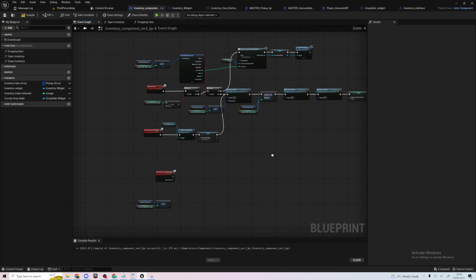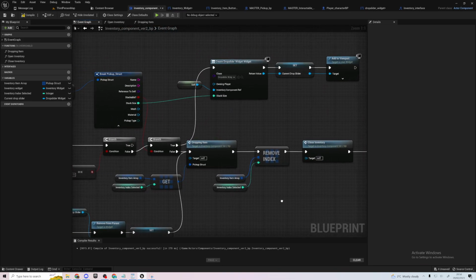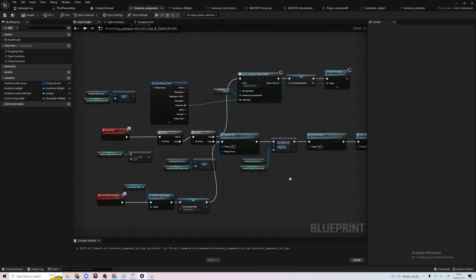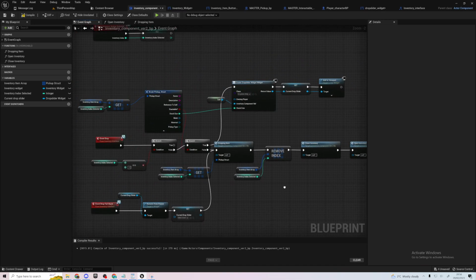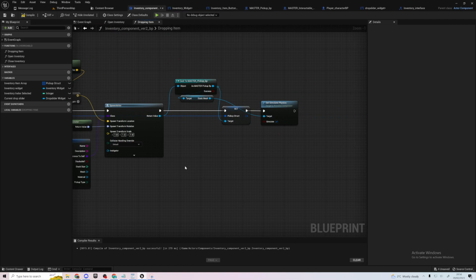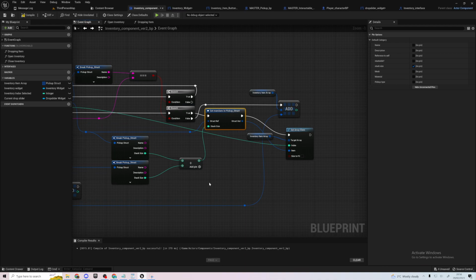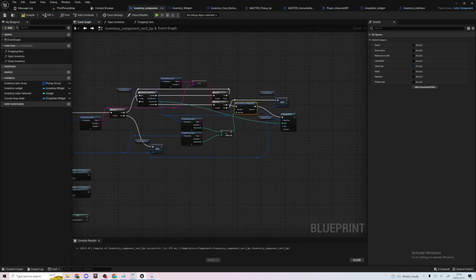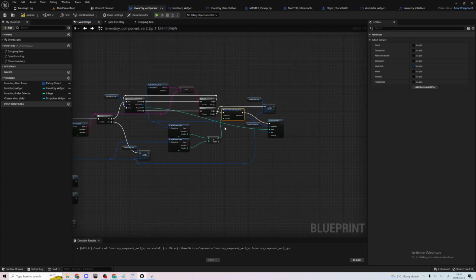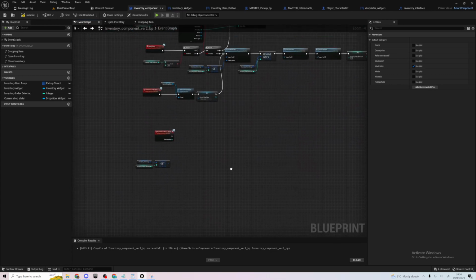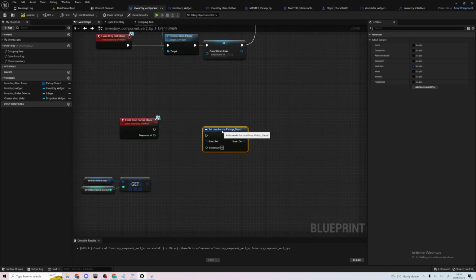So we don't want to break that to start with, do we? Let's do what we did. Where did we do it? Was it in drop-in items? No, it's up here, wasn't it? So yeah, set members in pickup struct. That's when we're adding. At least we don't have to do a for loop on this one because we're only dropping. So we're going to set the items in there.